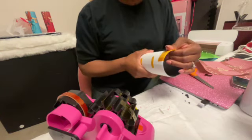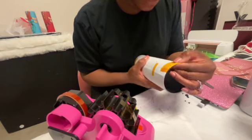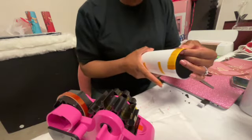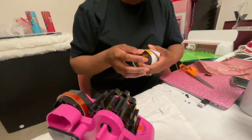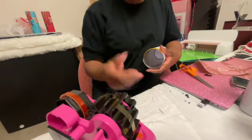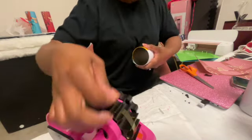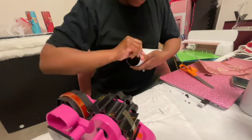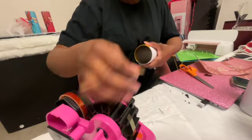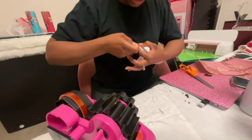I haven't had any issues since. When I'm taping, if I notice a piece that looks bubbly, I'll take my fingernail, rub against it, and then tape it. It takes me about seven or eight minutes to fully tape a tumbler — I just want to make sure I'm satisfied with the outcome before I put it in the oven, because once it's in the oven that's it. I don't like wasting tumblers.